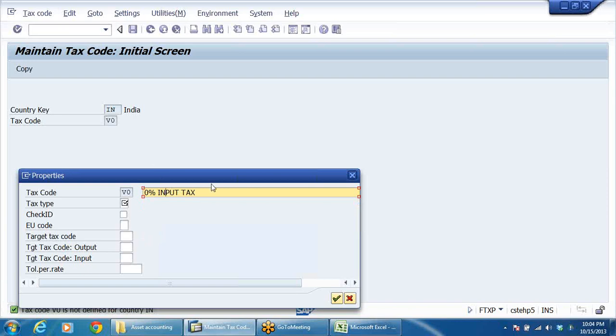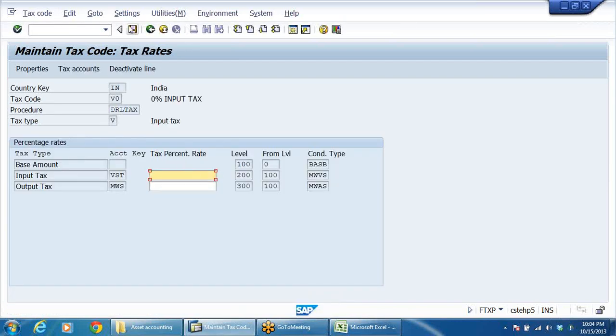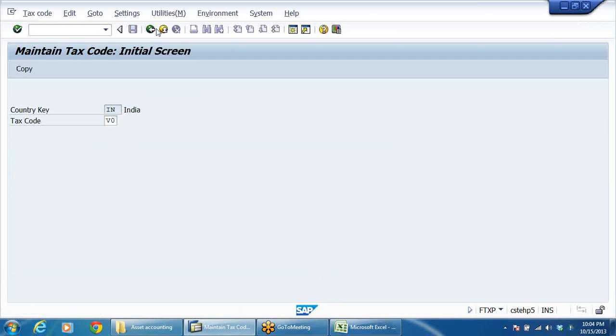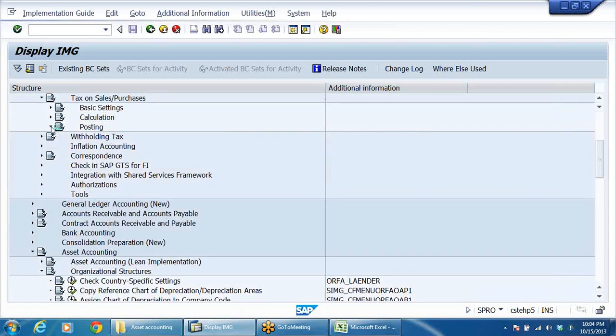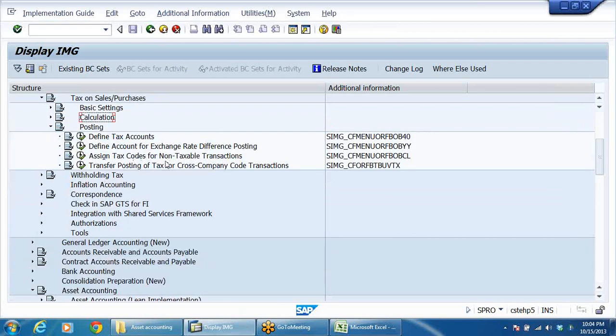This is called input tax, V. Save it. Right, we have just created a zero tax code, nothing more than that, no percentage, nothing is given here. Only created the zero tax code. Assign tax code for non-taxable transactions.